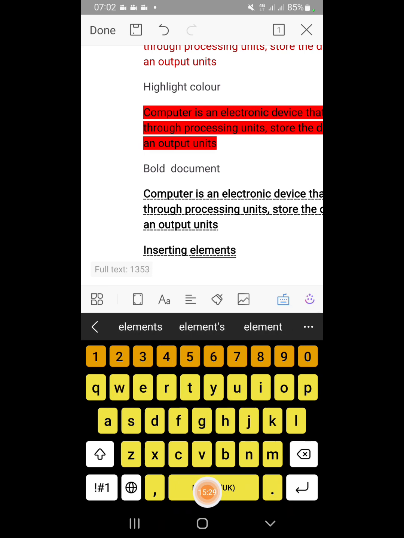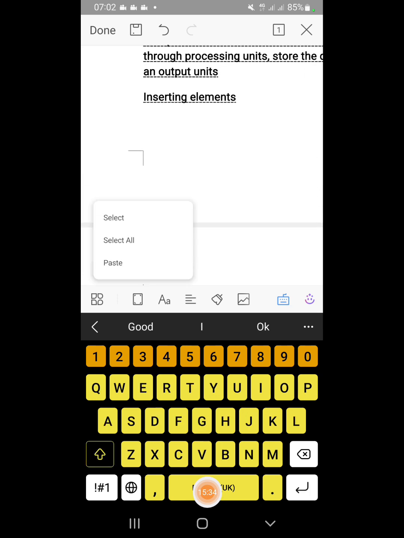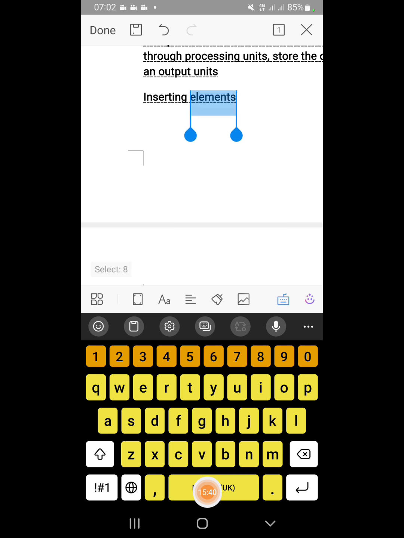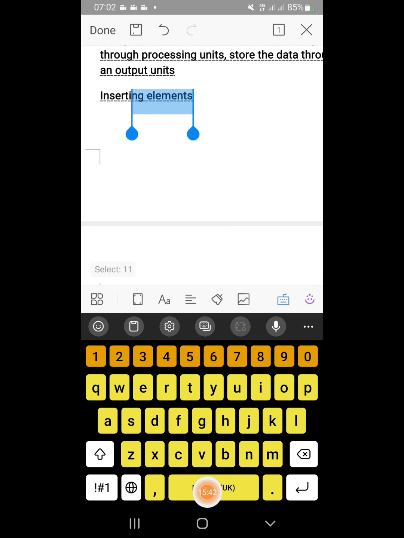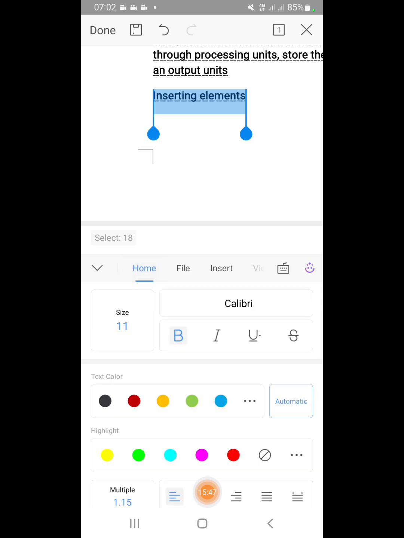Okay, now what we're going to insert now is image first.